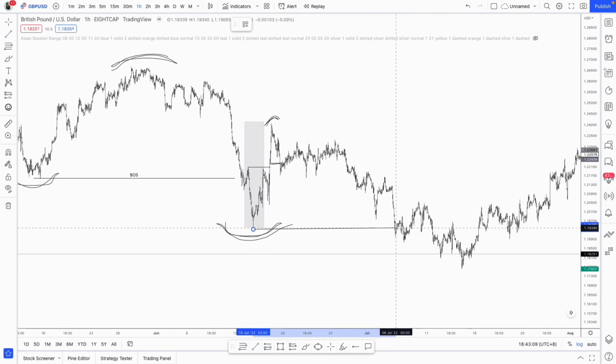Back to the daily time frame. Just wanted to give you guys a brief insight into what that would look like on a lower time frame. It's the exact same story, just perceived on a different time frame. So that's why the higher time frame takes precedence over all. So we have our new high. Now we can expect, of course, a lower low because price is bearish. So we make a lower low.